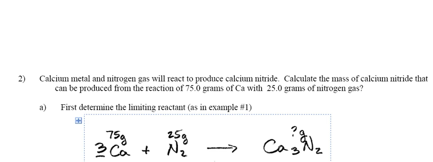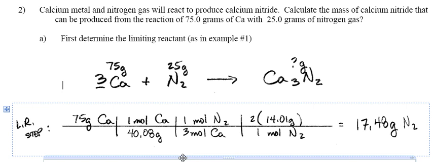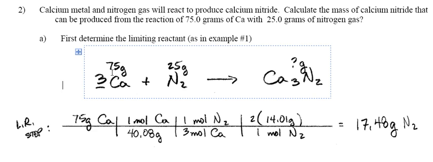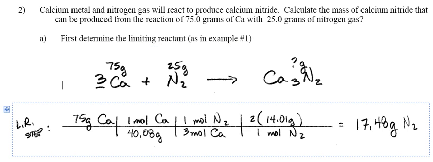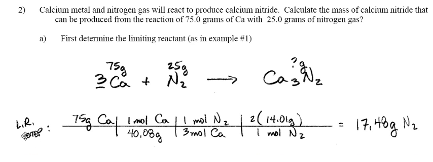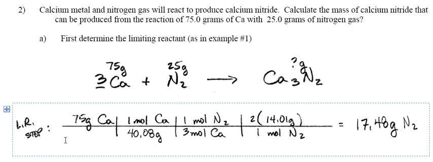So what we need to do is, again, pick one and determine who the limiting reactant is. So what I did was I actually chose the calcium, not because it's listed first, but it just doesn't matter which one you pick, to be honest. But I picked the calcium. So again, this is considered our limiting reactant step. We always want to do the limiting reactant step before we answer any question. If we have two reactant amounts, we must do the limiting reactant step.